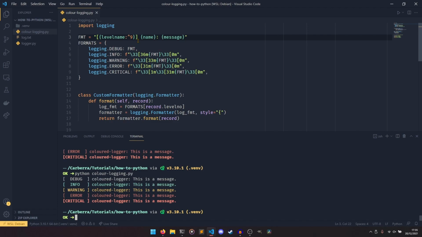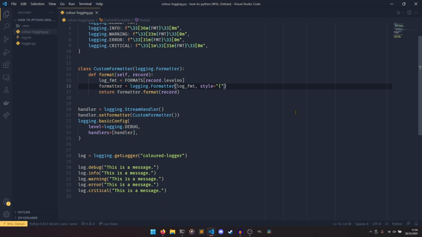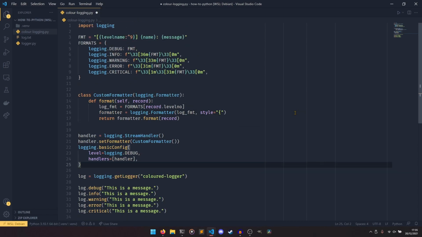A lot of libraries, well, I was going to say a lot of libraries use it. That's not really true, actually. There's not many libraries that do this themselves. But it is, in my opinion, something that should be used more. And it's something that is really easy to do. You don't even need the colorlog library, because you could just do this and you have so much more control, and it's not even that difficult to do. A lot of tutorials and Stack Overflow answers would have you believing otherwise, that it's a lot harder than it really needs to be. But there you go. This is why I wanted to make this video.